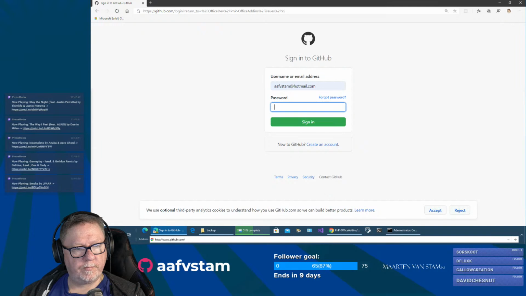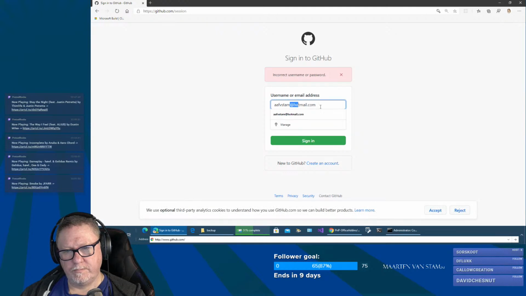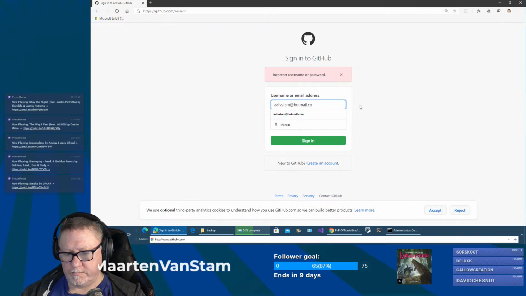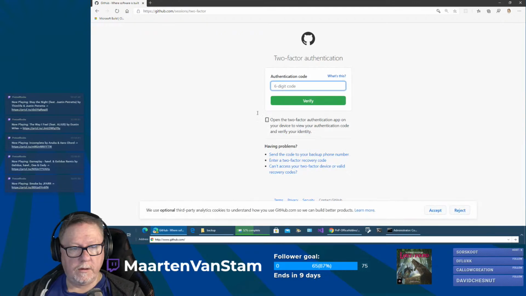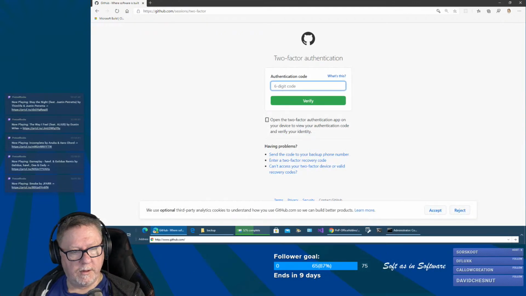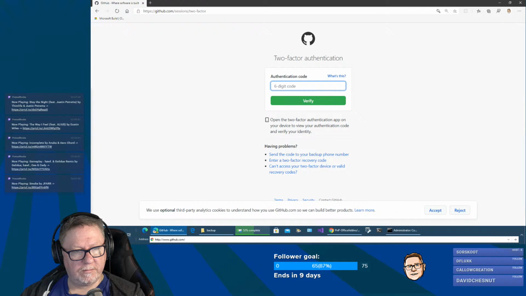GitHub. Copy. What? Oh. Sure. Multi-factor. Always put in your multi-factor. Otherwise, we have to bring in the secrets window.